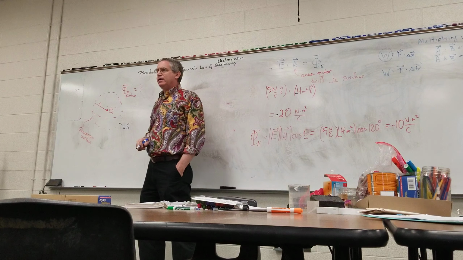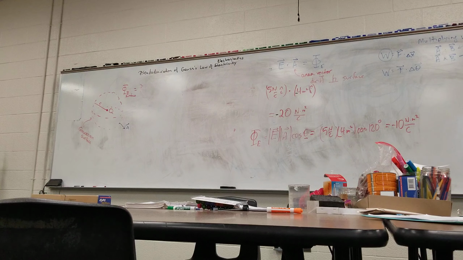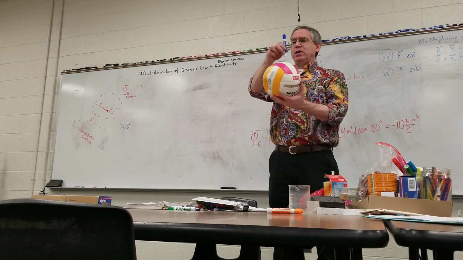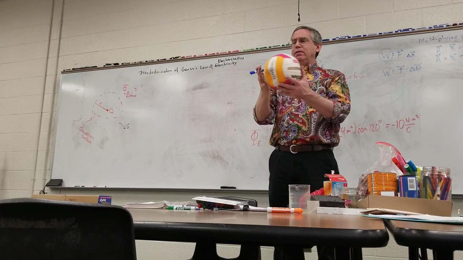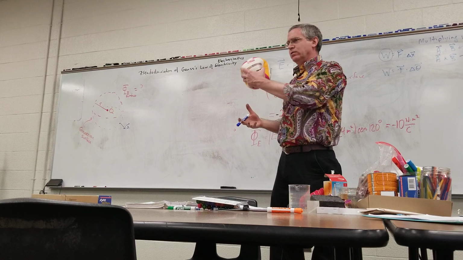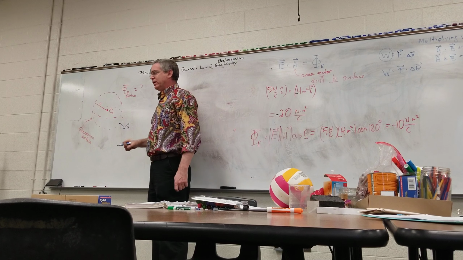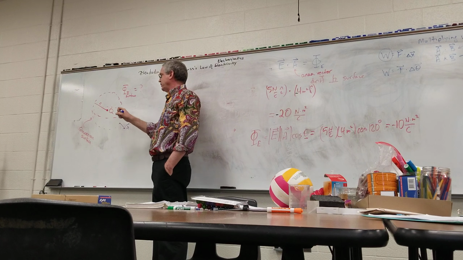Can you pick any direction? Since it's a sphere, you say just pick any direction, it has to be perpendicular to the surface, that's still true. So at this point it's that way, at this point it's that way, at that point it's that way. It's always perpendicular to the surface, and if it's a sphere, that means it's always pointing away from the center, assuming the charge is at the center. Now, the electric field at this point right here. What is the direction of the electric field?